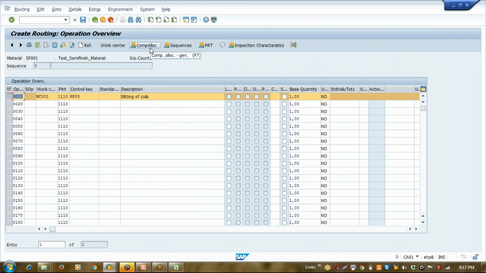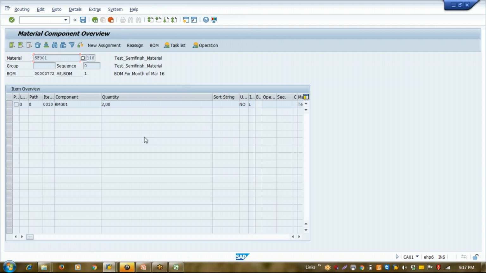Now if I click on this component allocation, the system will open one list. How is this list displayed? This is the BOM which we have created. And how did the system pick up this BOM only? Because the first criterion is our header material. Our header material for routing and BOM is similar, right? Second, a lot size which we have given 0 to all 9. So on the basis of these criteria, the system will identify a BOM.